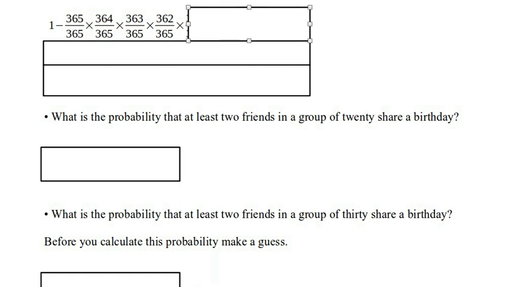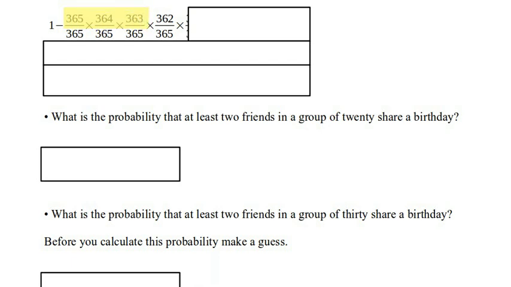Now, notice that a pattern is starting to emerge, and fairly obviously so. The first friend has a choice of 365 days for a birthday. It doesn't matter what they say. The second friend, well, there's 1 day that they can't say, or they'd share a birthday with the first person. So there's 1 choice taken away. They now have 364 days that they can say that won't have a common birthday.